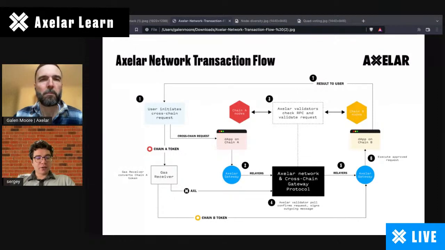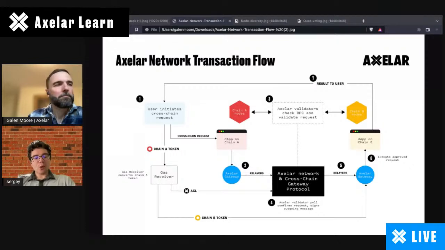But how does all that get covered in terms of gas costs? It actually gets covered behind the scenes by the set of services and relayers as well. So when the user initiated the transaction, they paid some gas to the gas receiver, right? And they could have paid in the native currency of the chain that they transacted with. So let's say Ether, for simplicity. Then that Ether will automatically get converted into two other tokens. One is the Axelar token, and one is a token that needs to be used to pay gas on the destination chain. So when step two is then executed by the relayers, that step also comes with its own Axelar token that gets paid to the validators and the network to process that message on the network layer, right?